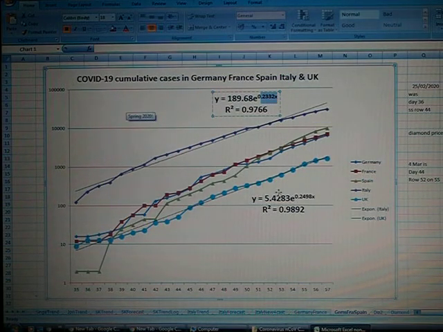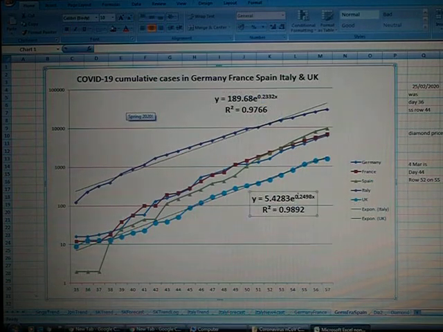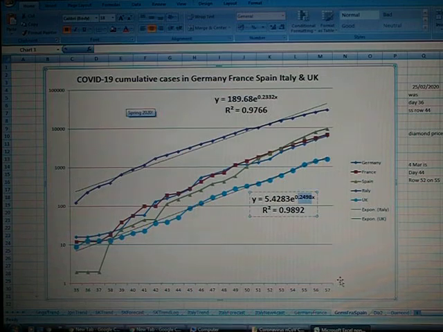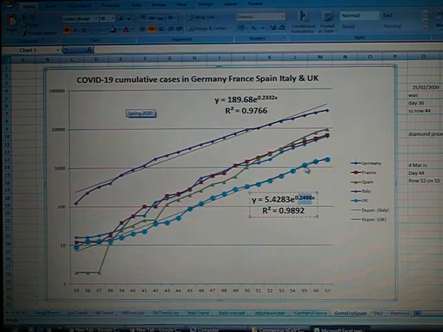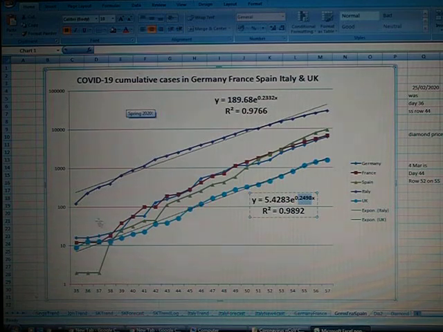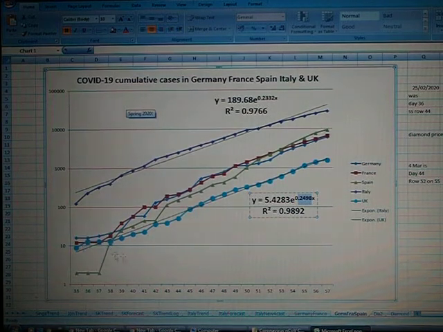0.2332 is the slope of that one for Italy, 0.2498 for Britain, as I said, back to 0.25. It's not exactly the same as the other UK graph because there are a couple more points on this graph, okay? It's a slightly longer period of time because I'm going back to when the Diamond Princess passengers came off here, okay, and it was level for a while there.